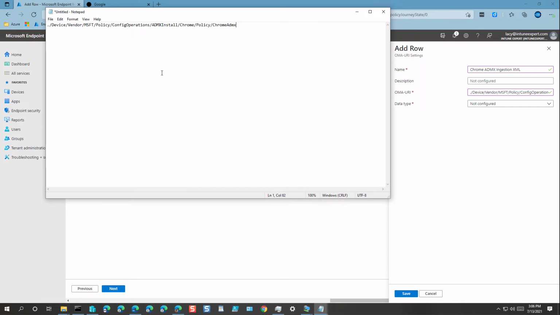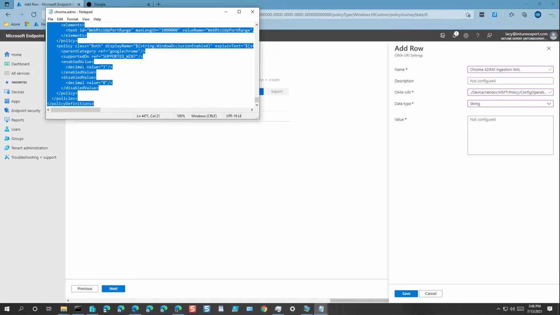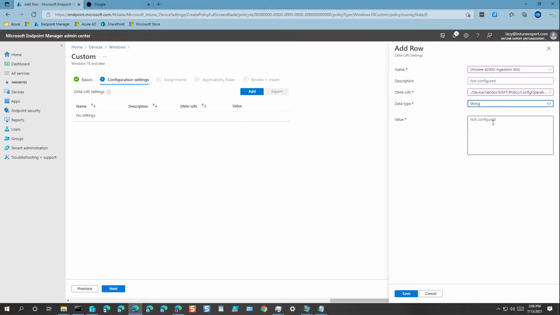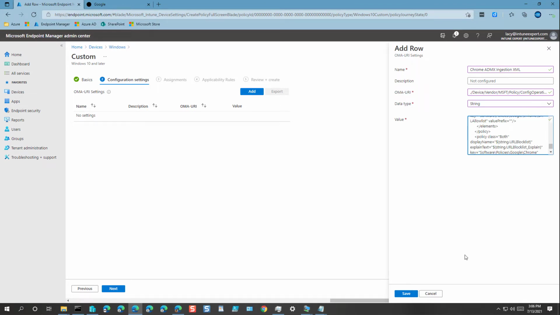I will have this value and a link to the article with this information in the description. Next, for the data type, you want to select string. Then go copy the contents out of that ADMX file and paste the entire contents in this value area.